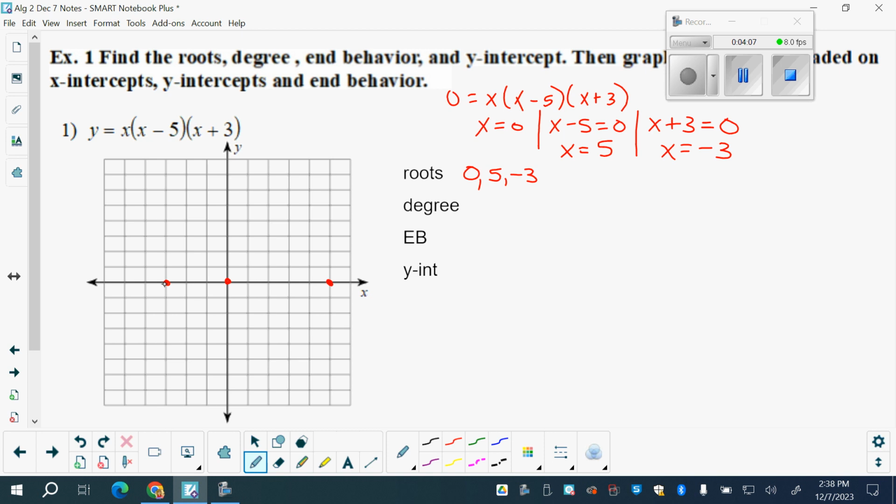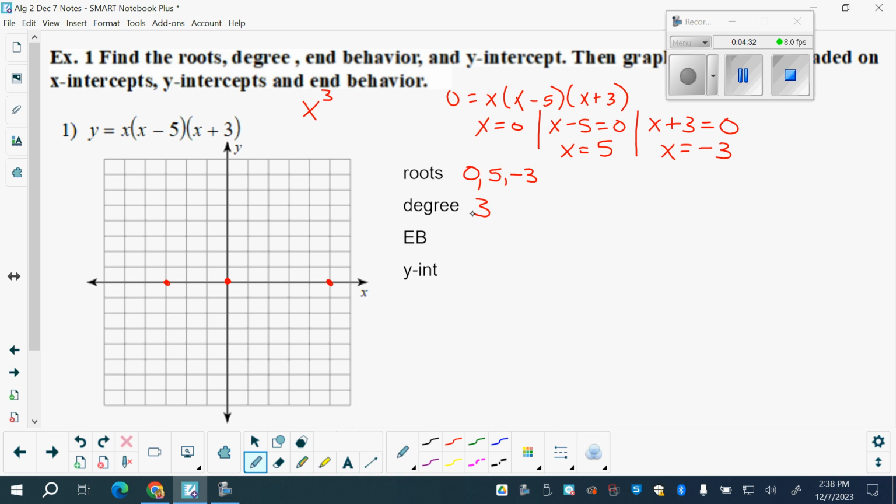3. Did somebody just say 3? Yes. So notice you have x times x times x, which would be x to the third. So our degree is 3. Questions on that? Since you have 3 x's there, 1x here, 1x here, 1x here, if you multiply them all together, you would get x to the third. So that's where the degree of 3 comes from.